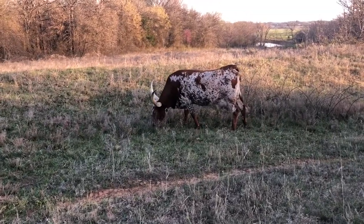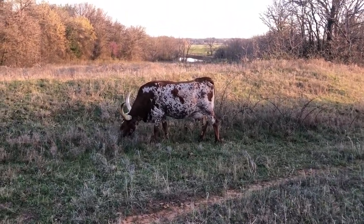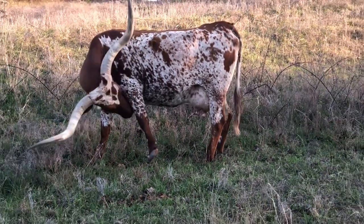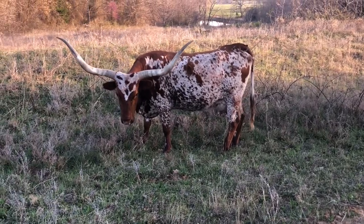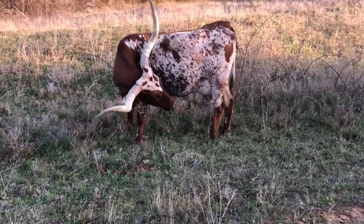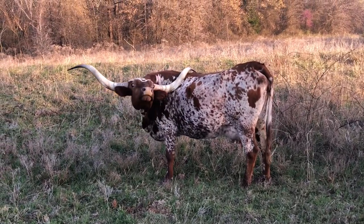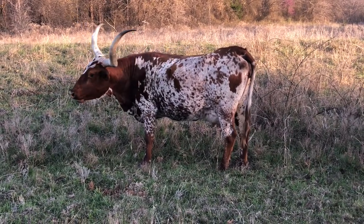Got old Beauty. Beauty is a spectacular cow. She's heavy bred — look at that bag on her. That bag looks good: 55% in the back, 45% in the front, slightly angled forward, no engorged or swollen irritated-looking teats. It's a good-looking bag. Beauty has nice twisty horn, big full-bodied cow. She's another looker — she has beautiful calves. There's nothing Beauty can't do that isn't pretty. She puts a good one out there for us every year.